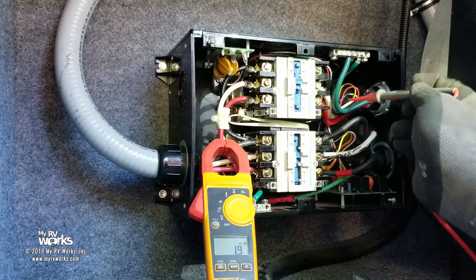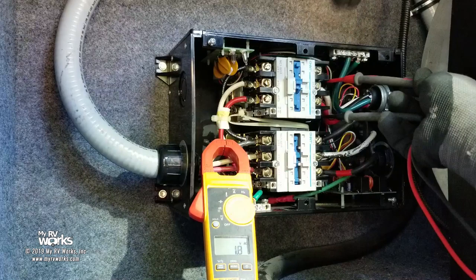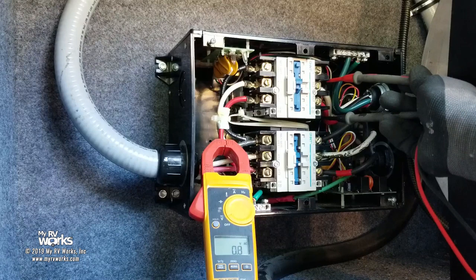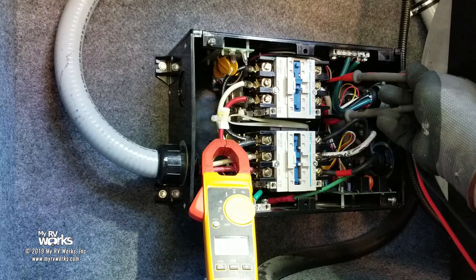Now, let me get up here. I'm on A1 up on top, okay? I'm on A2 at the bottom. Now, my meter right now, I'm on A1 and A2 on this top contactor. My meter is displaying a whopping 2 amps. So let's go ahead and kill the generator. I wanna make sure you see this. This is the money shot. I'm going to leave this on here, and when my meter displays 120 or 118 or whatever it is, you're gonna see this coil energize, sealing in the top contactor. So let's just wait here.